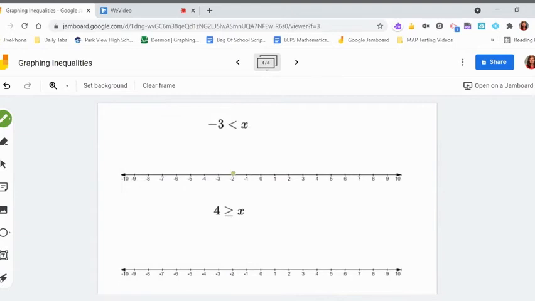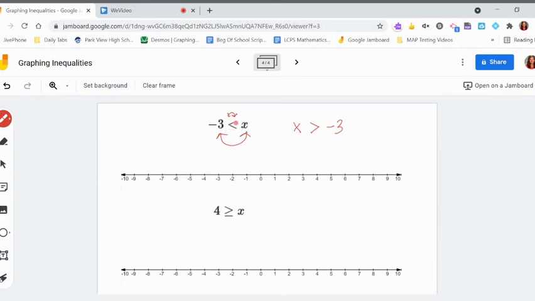All right, finally, you might see problems like this, okay? So I have -3 is less than x. x is not first, okay? So what we want to do is make x be first. So I'm going to rewrite this. I'm going to flip everything. These two get flipped, and my sign gets flipped, okay? So I have to flip x and -3. But if I do that, this says less than. I also have to flip it to greater than, okay? So you're going to flip it around if x is not first, but you also have to flip your sign.